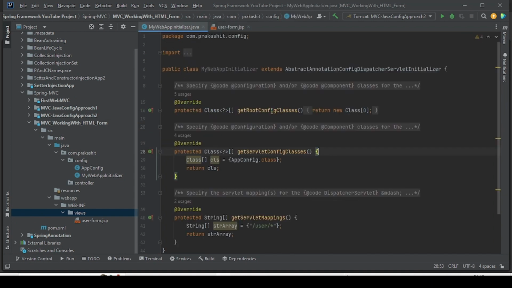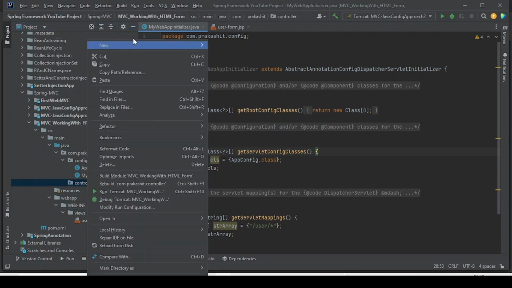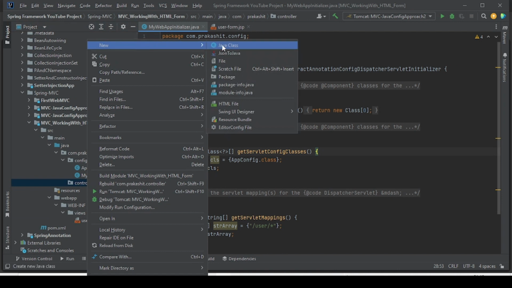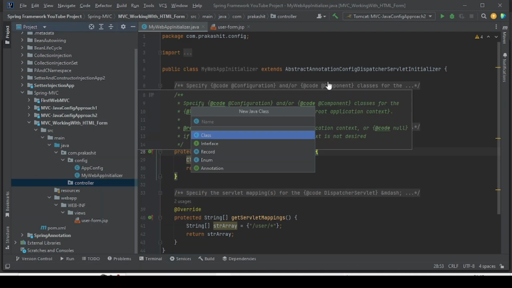The servlet we have configured, the dispatcher servlet, will dispatch the request to the appropriate controller. So for that, I am going to write one controller class, RegisterUserController.